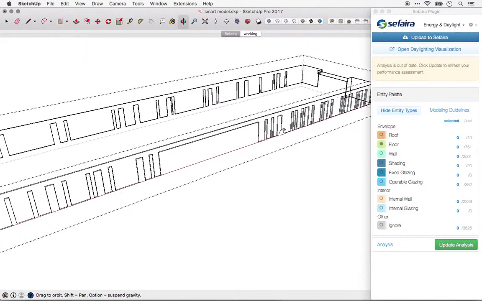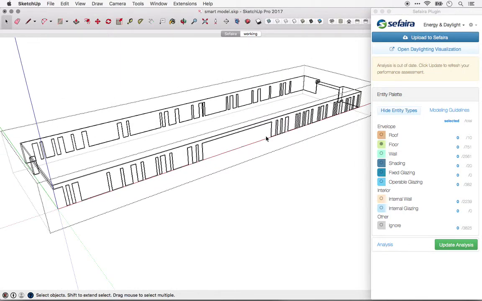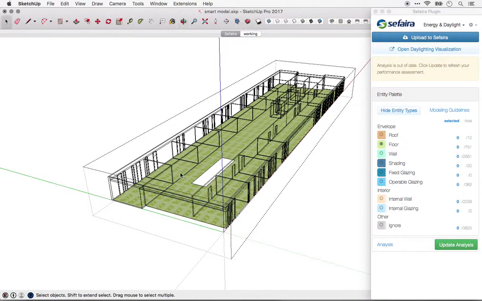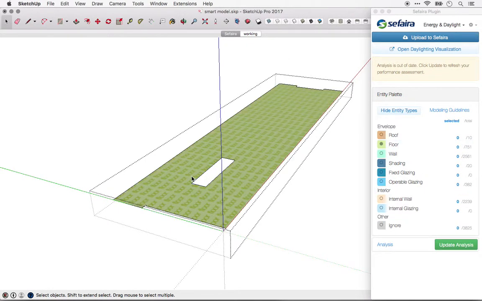You can also, when you're in this, select all the geometry. And this plugin will tell you how many of the floor surfaces you have selected at once. So I have 0 floors selected as part of this wall element. That tells me that I don't have any stray floors in that bit of geometry. If instead I did the same thing for my actual floor plate, you can see that it has 1 floor identified.